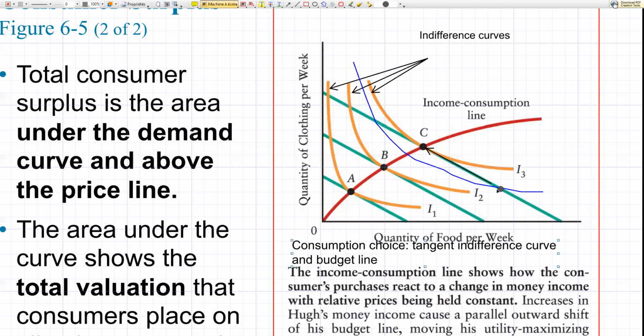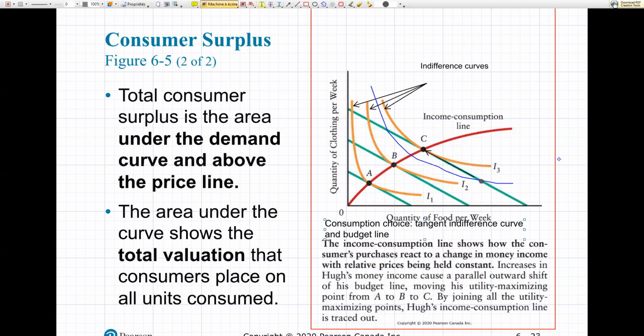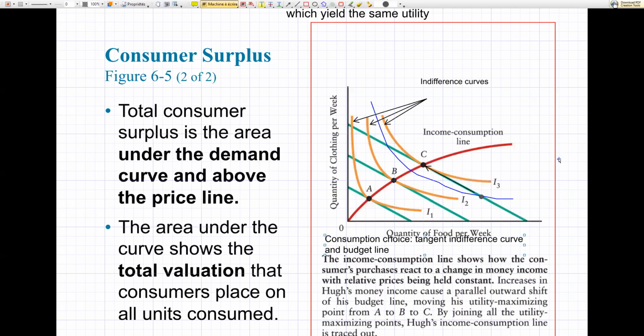So does somebody remember what is the slope of a budget line? It goes back a long time, so I won't blame you if you don't remember it. It's negative? Yes. Do you remember or not? It's always negative. Yes, but so what is the exact value? Imagine that the price of food is P1 and the price of clothing is P2. So what is the slope of this budget line?